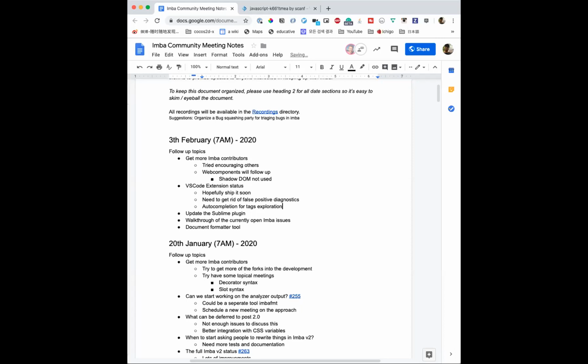But I think the tooling is one of the main important points of the whole version 2 release. So I do think that we need to squash the remaining bugs in the language itself, but also make the tooling really nice before a public launch.